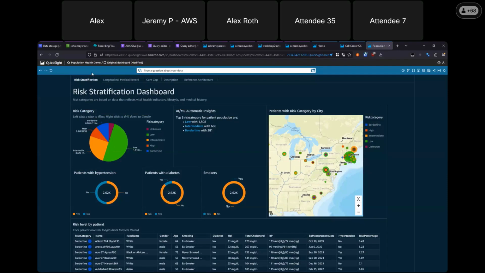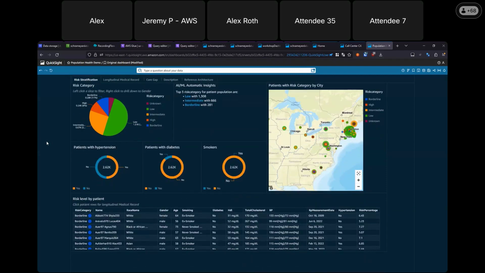Now, this is a completely made up health dashboard that talks about risk categories and takes into account fake patients and fake PII data to take a look at risk levels. But this could be augmented based on customer profile data or contact data. Does the risk score go up or down based on whether they had successfully engaged or whether they had abandoned a contact? Or think about this from an airline perspective.